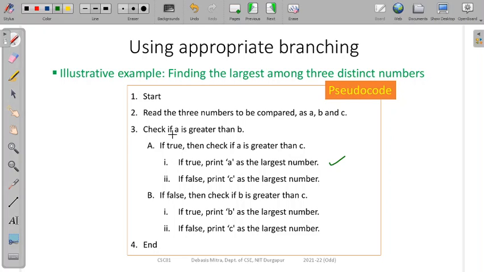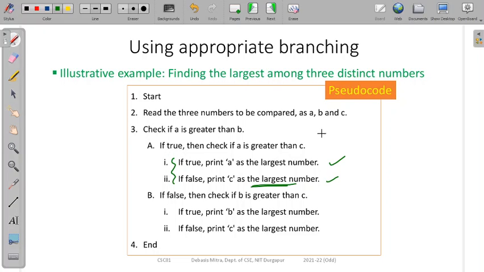If A was greater than B, but A is not greater than C, then instead of going to another if, I can declare that C is the largest number, because A was found greater than B. That's why I have come to this block, and there I have found A is not greater than C. That means obviously C will be the largest number. So I am not repeating.